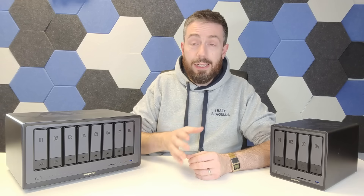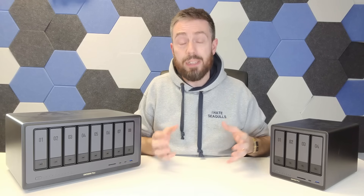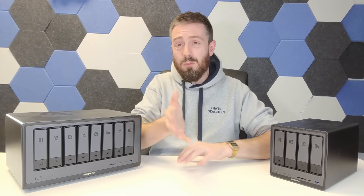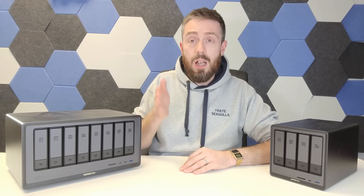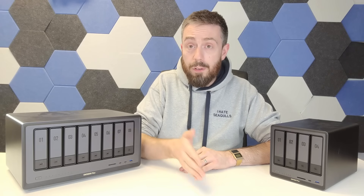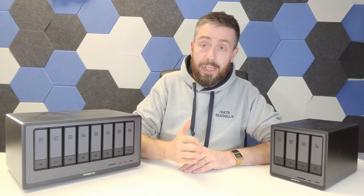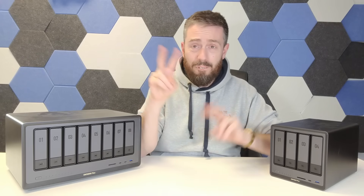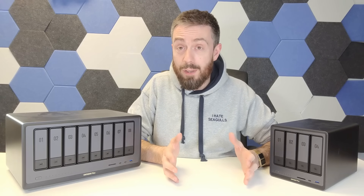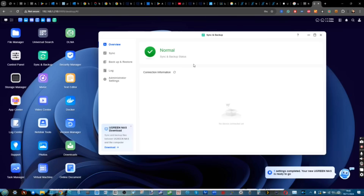Something that may seem more business-oriented but is still absent: there is no support for iSCSI target and LUNs. I want to be able to create raw, pure storage on these devices. Some will say that's a SAN property and not NAS's first priority, and there's truth to that, but the majority of other NAS brands have integrated iSCSI LUN/target support. For systems that don't play nice with mapped network drives and need to bind a NAS as a logical drive, iSCSI is still very popular, and I'm surprised it's taken this long to add it.